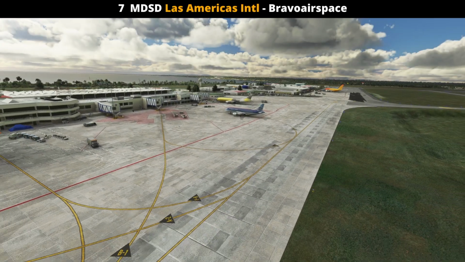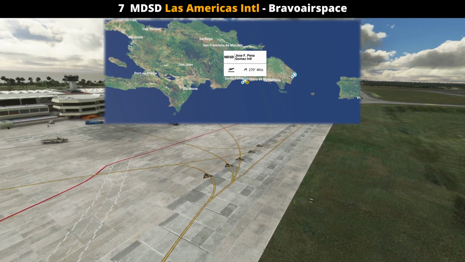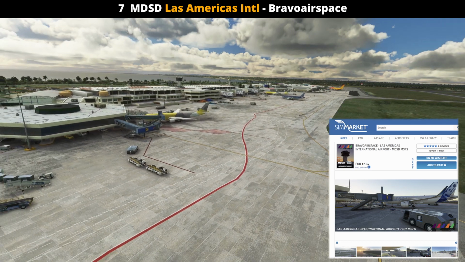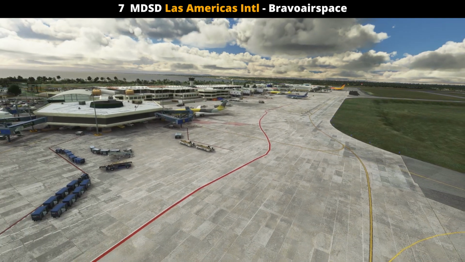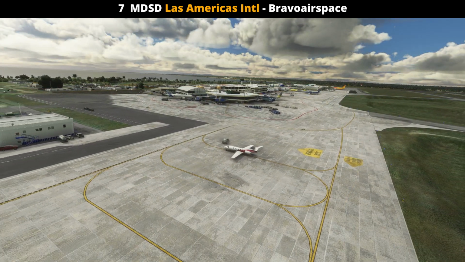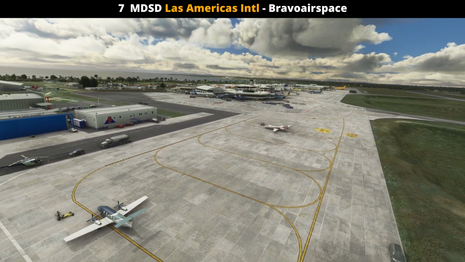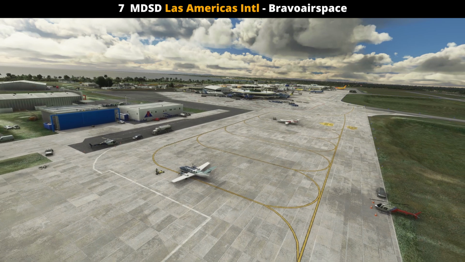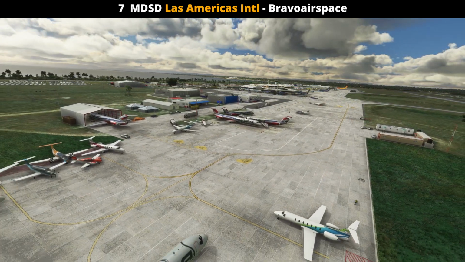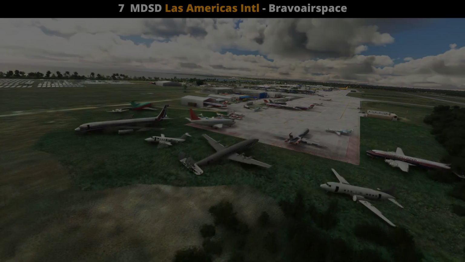Across the other side of the world in Santo Domingo, Dominican Republic, is Las Americas International. It's from a small developer, Bravo Airspace. Cost is just under €18, so just over £15 or $21. This airport oozes authenticity, and the attention to detail is quite stunning. The airport looks a little tired and grubby, but that just enhances the immersion. This is a large airport and must have been a huge undertaking for a small developer. There is a small hit on frame rates using this scenery.